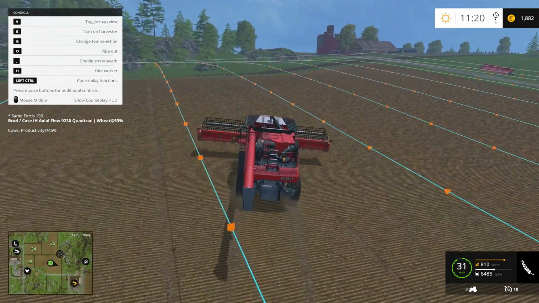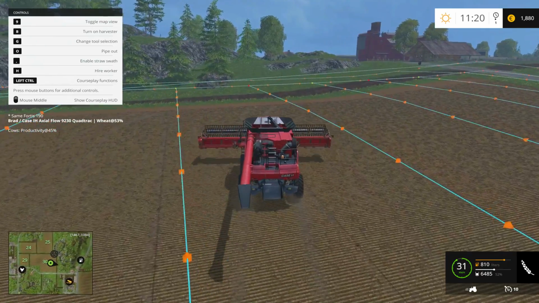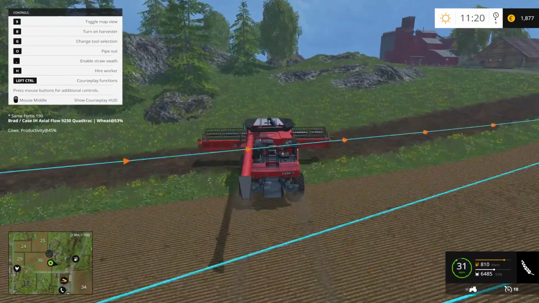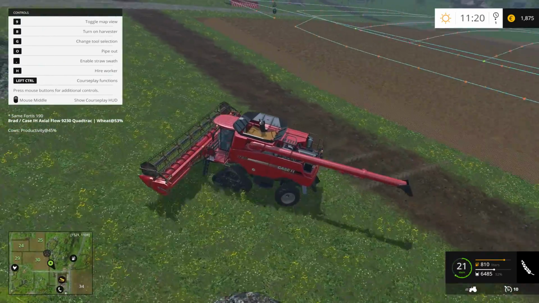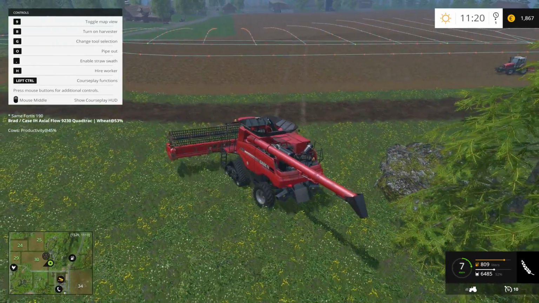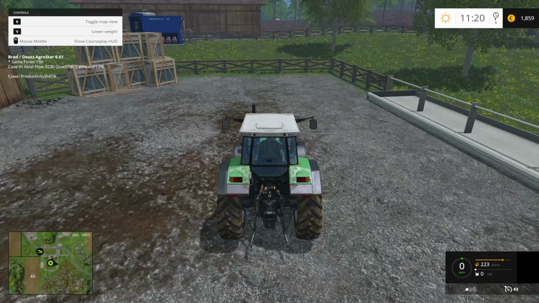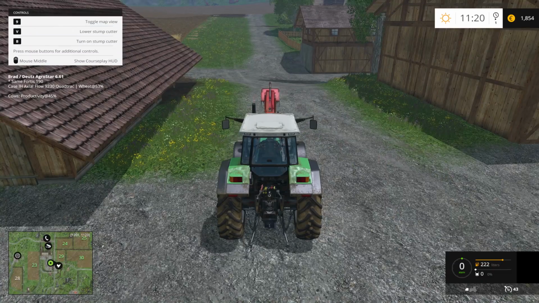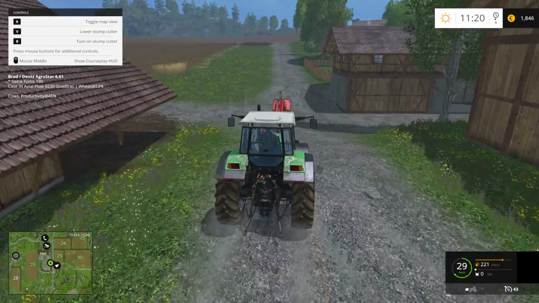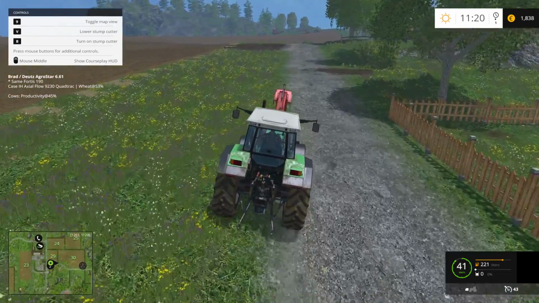For those of you interested in using Courseplay, they do actually have the official non-developer version out now. You can just Google Courseplay. Just go to google.com, in the search box type in Courseplay, one word. It should be the very first link that you'll come to. So, if you want to give it a try, give it a try.